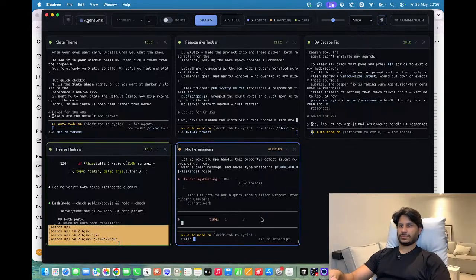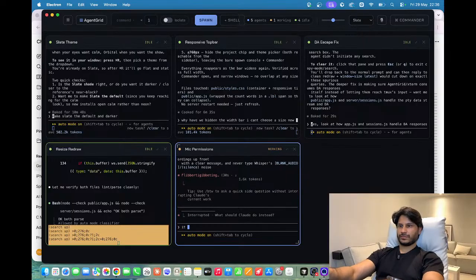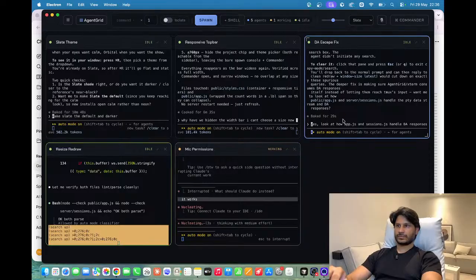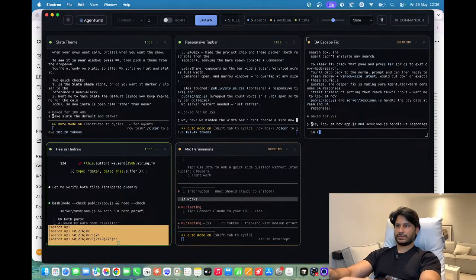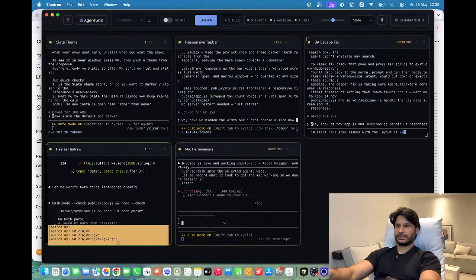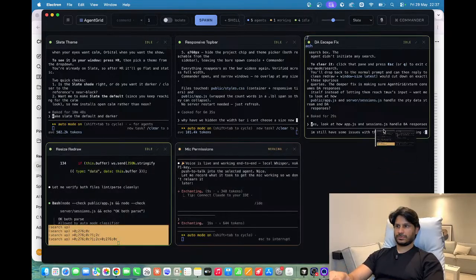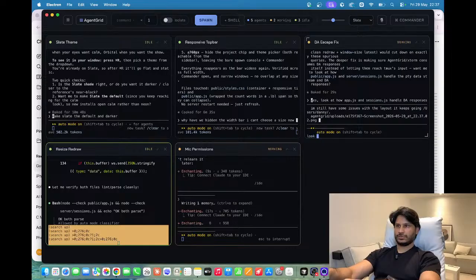Yep, it does work. It works. I'm still having some issues with the layout. It keeps going weird. Look.